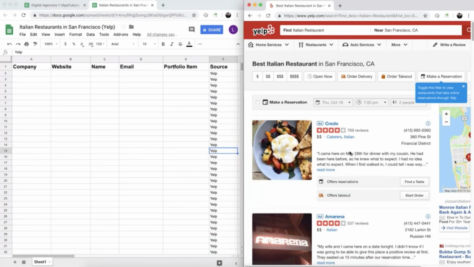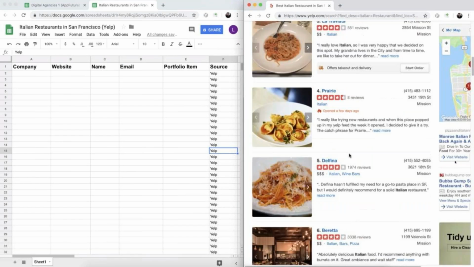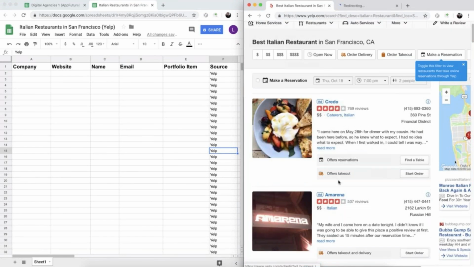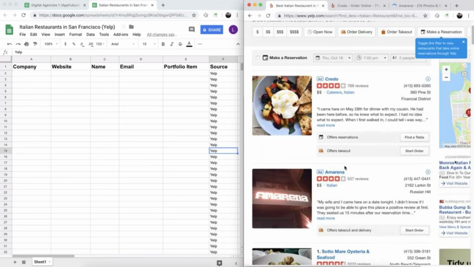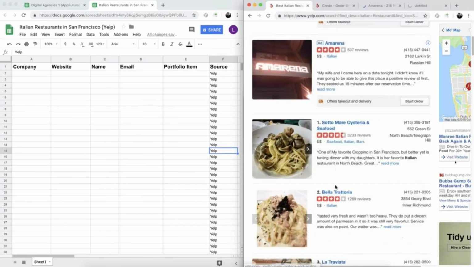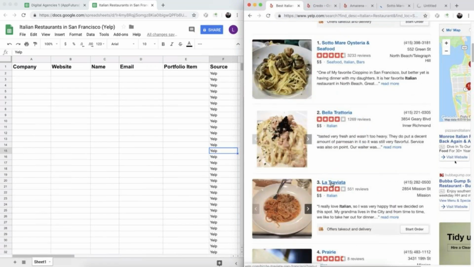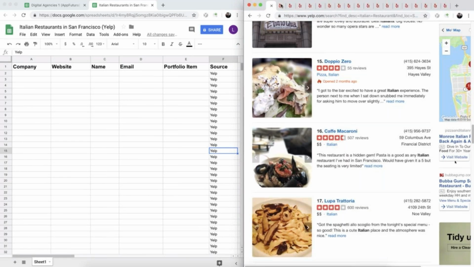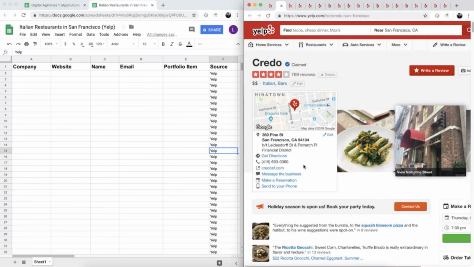And what I like to do is, as you're going down your list right here, once you put in your targeting, so we're looking at San Francisco, Italian restaurants, if you use the middle mouse button, or hold Command or Control and click on these links, it's going to open all these listings in different tabs. I like to do one page at a time just to stay organized. So I'm going to open up every one of these in a different tab. Now that we have all those open, let's go over to the first one and get started.